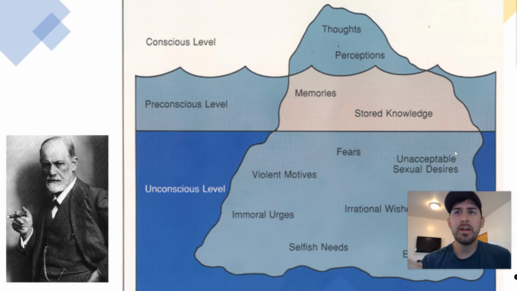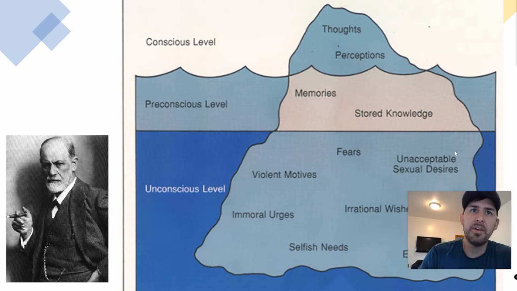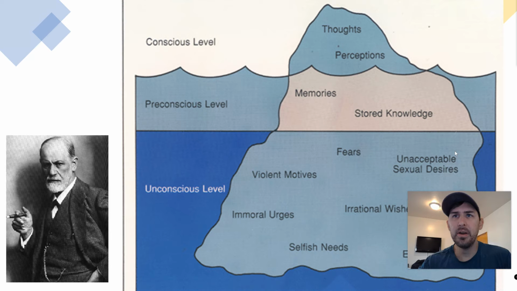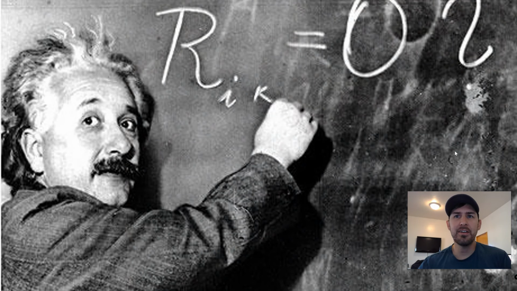The horrors of World War I changed people's attitudes about progress. After the war, people started questioning traditional beliefs. So we have this dude here on the screen. His name is Sigmund Freud, and he is going to revolutionize psychology. He's going to believe that the mind consists of a subconscious and a conscious thought process, and it's going to dictate people's behaviors, which is pretty neat. If you guys look at this chart in the middle, it's kind of showing the conscious and preconscious thoughts, and then the unconscious level of thought. Also, they did it as kind of like an iceberg in the water. Pretty neat thought processes.